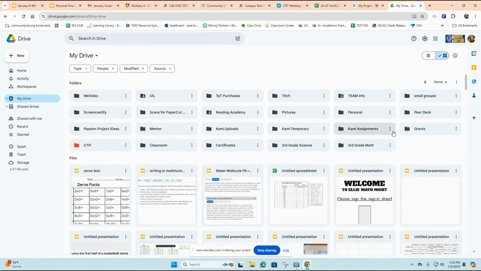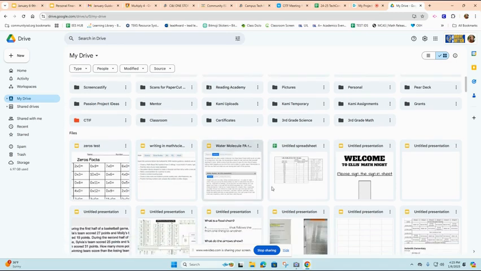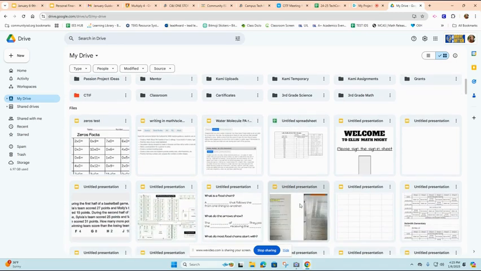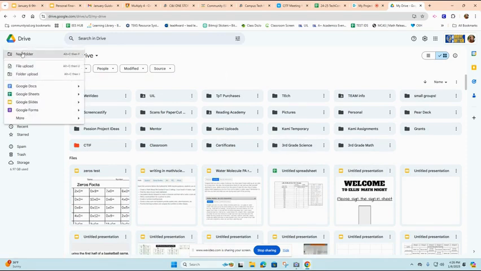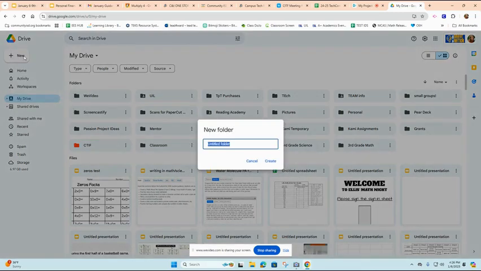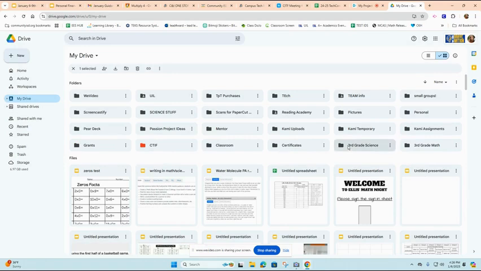So you want to first start with making simple folders. One of the folders I'll go ahead and make is, let's do some science. I think I might already have one, but let me just create a new folder for the sake of it. We'll do new over here on the left side, and you'll do new folder. I'm going to just name it science stuff, just for the heck of it. Once I hit save, you're going to find where it says science stuff.